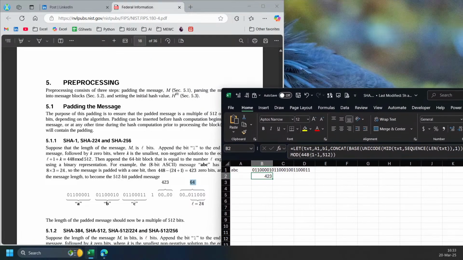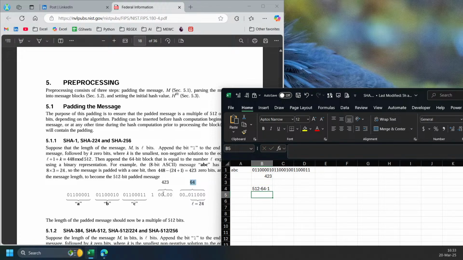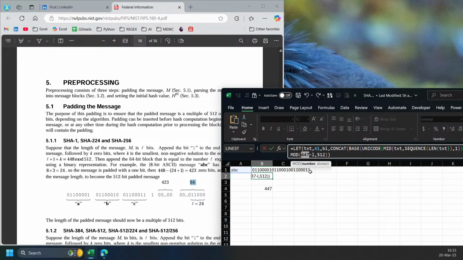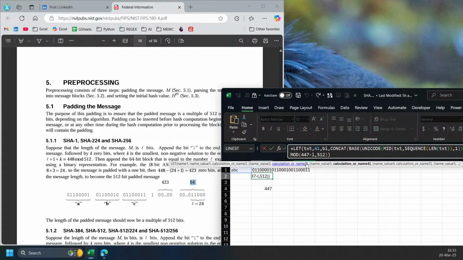And then this number 448 comes from 512 minus, we have to add 64 digits, and then another number 1 here. That's 1. Oh, equal sign. So this is 447, which is the same here. Okay, so this is how many 0 I need to add.